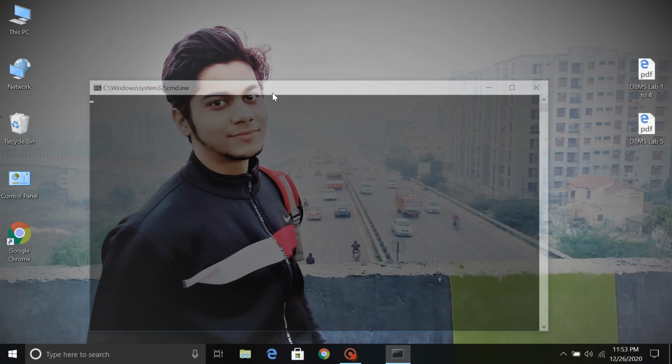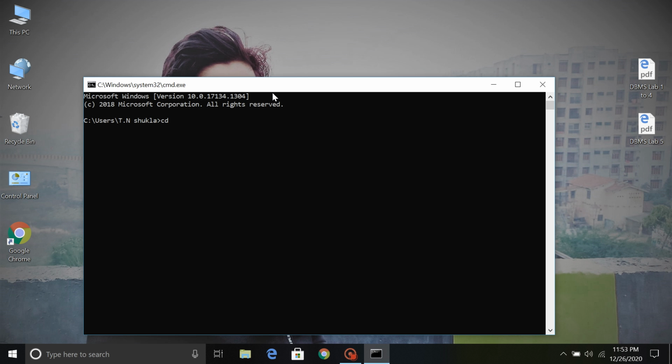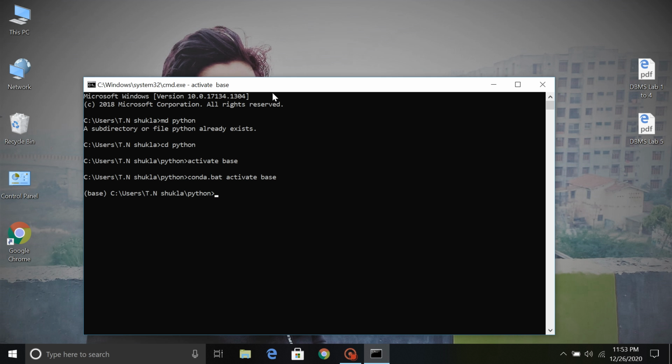So let's start. I'm creating a directory called Python. The directory already exists, so I'm going to cd Python to go into that directory, and then I'm using the activate base command to activate the virtual environment that I have installed in this system.